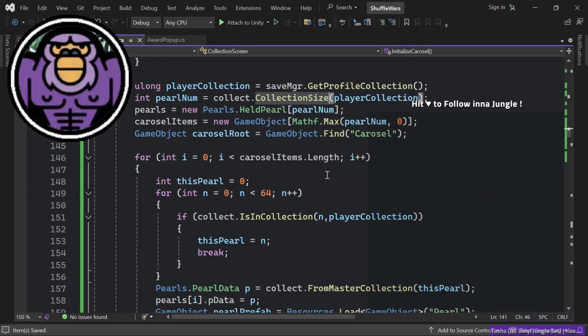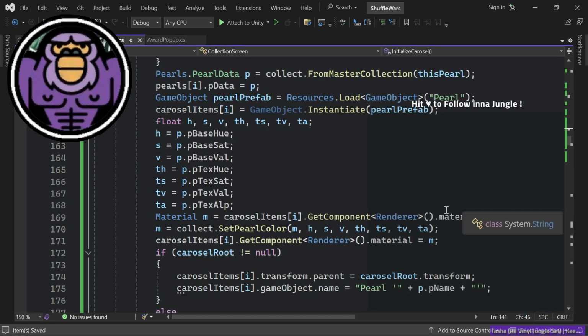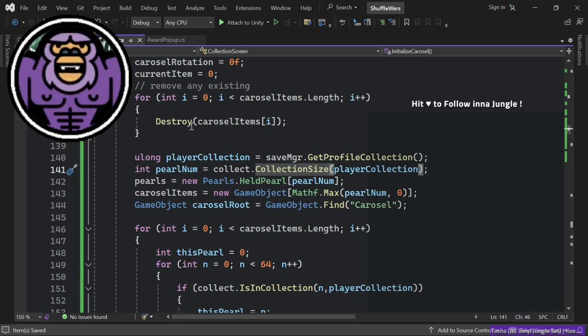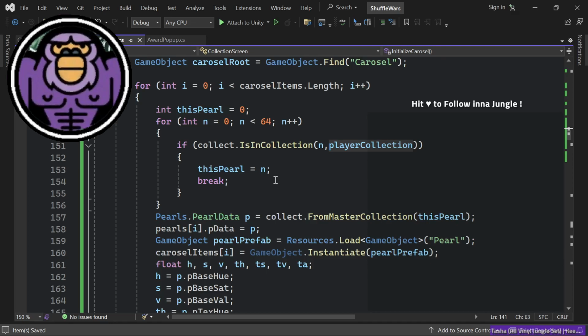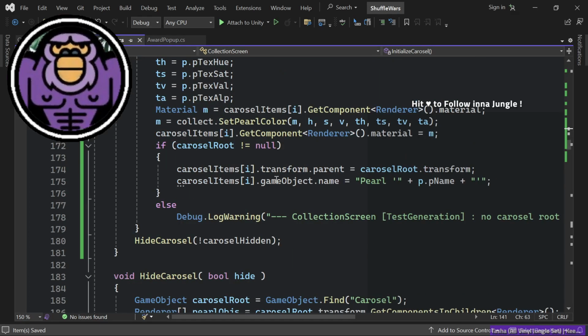It goes through all of them and sees if you have it. Okay, I think this is right. I think this function now properly initializes the carousel based on the collection the player actually has, even if it was just updated.